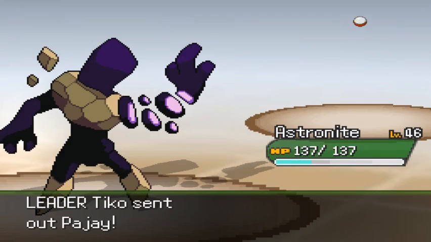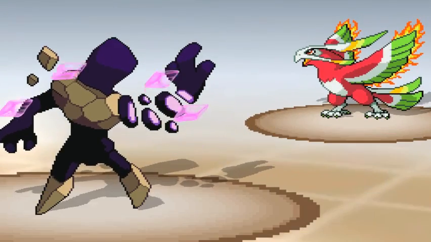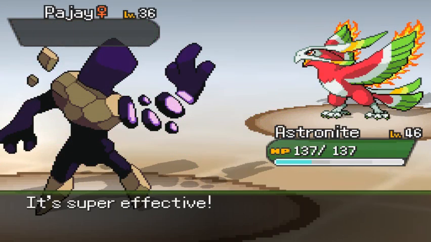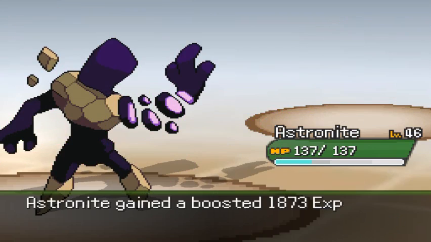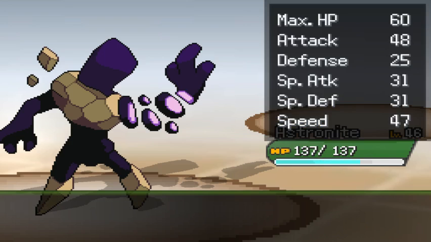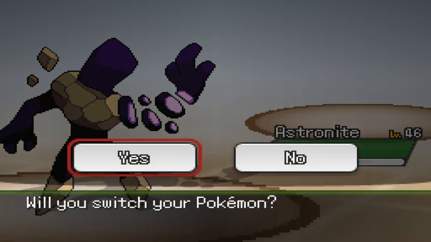Oh, one more. Pajay. That's a really cool looking bird Pokemon. I kinda want one of those. I wish my party was bigger. I wish I had like 10 slots instead of 6. There's so many cool Pokemon in this game.